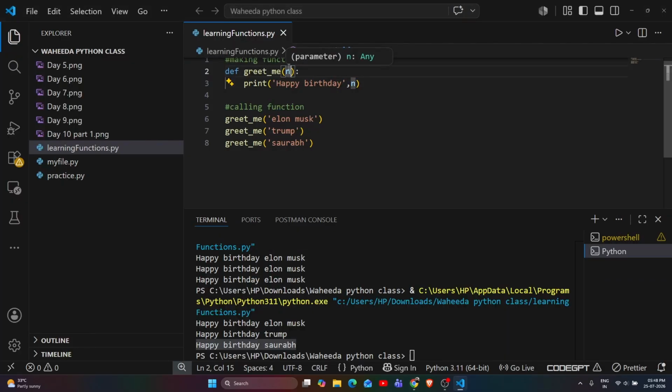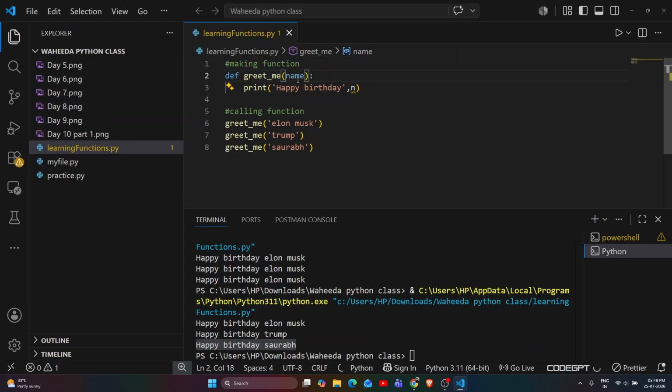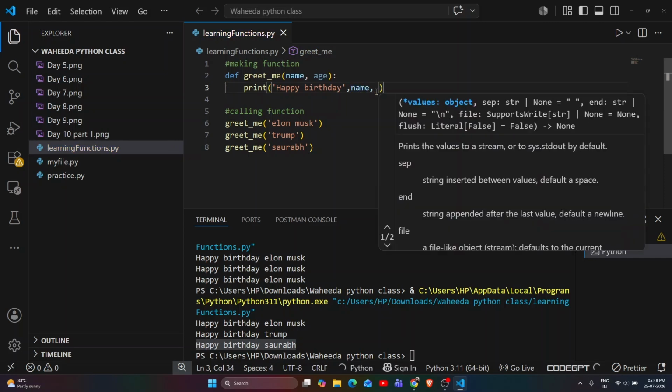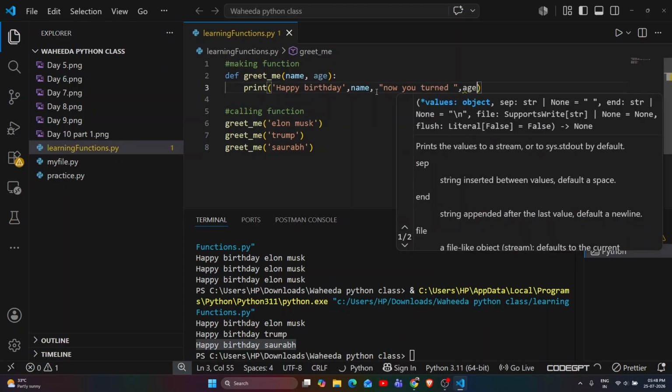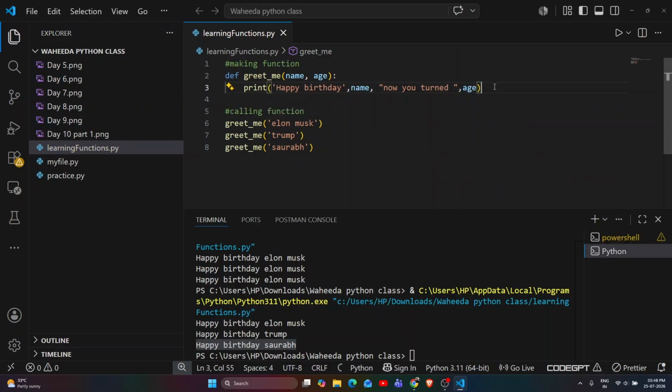Instead of n I am also taking the name, and I'm also taking age. So you can say name comma, now you turned, and then I will show the age.